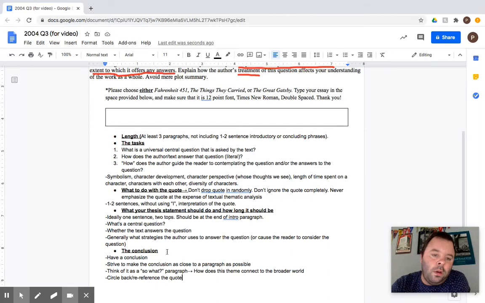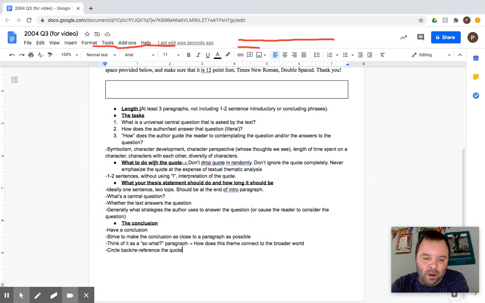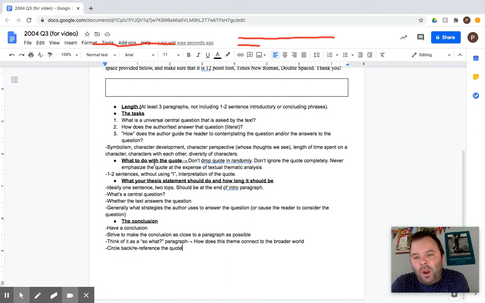Especially if you didn't do a lot of circling to the quote in your intro paragraph. You do want to make sure that at least somewhere in the essay it's clear that you saw that quote, and that it's been the guiding thought in your head as you constructed the entire essay. You do want to make sure that you restate your thesis in its entirety, but probably changing, I don't know, maybe 20% of the words with synonyms, just to avoid repetition.